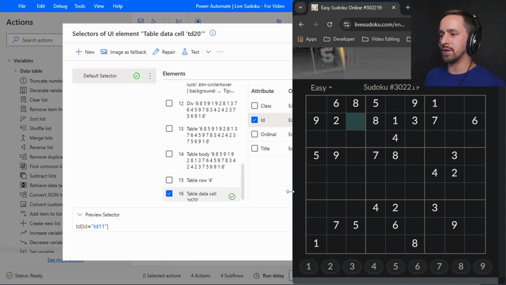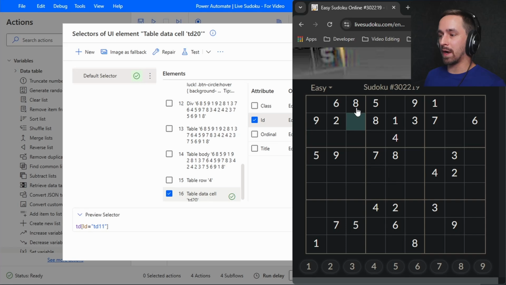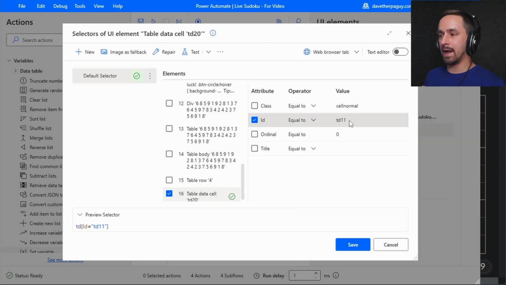And the math equation to do that is simply to say the row times 9, so 1 times 9, which will be 9, and then you add the column index. Since the column index is 2, we add 2 to that and we get 11. And so it's table data 11. And that works, surprisingly, for all of the squares. I don't know why that surprises me, that math works, but it did. I was expecting it to be a lot harder than that.